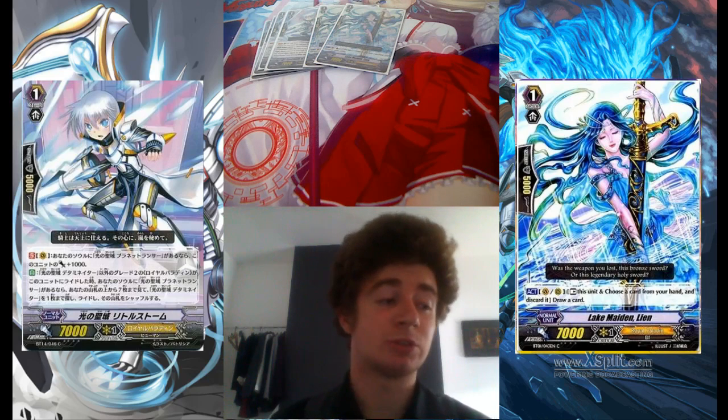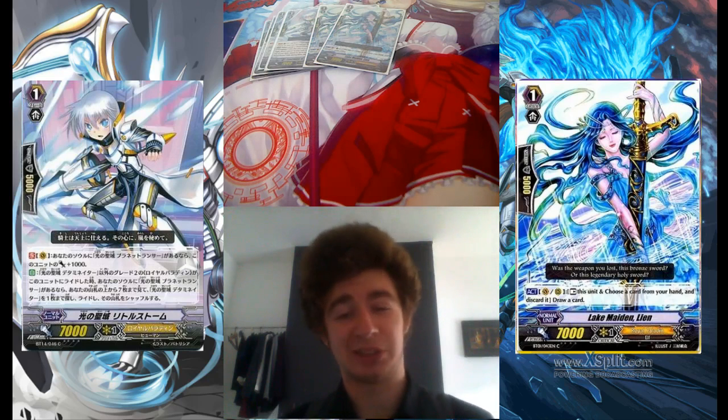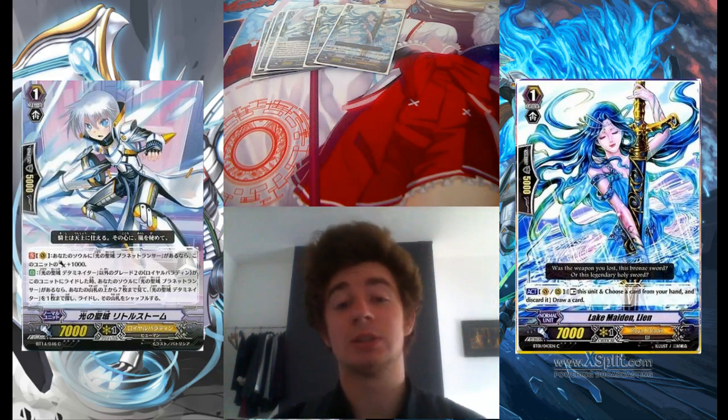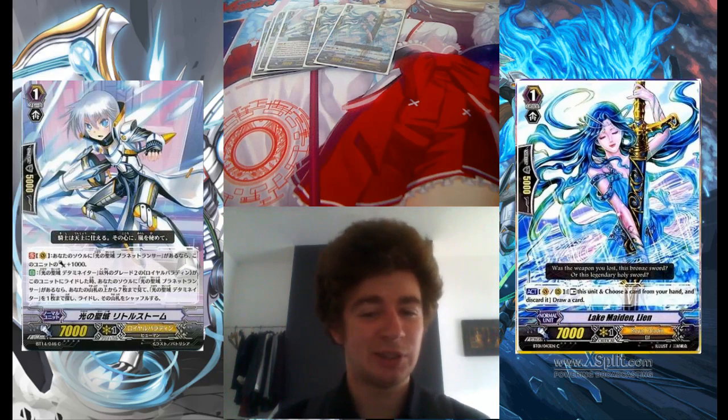It's normally my first ride target if I'm going first. If I'm going second, I'll bring it out onto my rear guard to try and cycle my hand a bit. There are a few ways you can use it. It's generally just very good to have, just in case you think you might get grade stuck, something like that. Drop a card which you don't need. So you've got too many grade 3s, drop a grade 3, try and get another card.